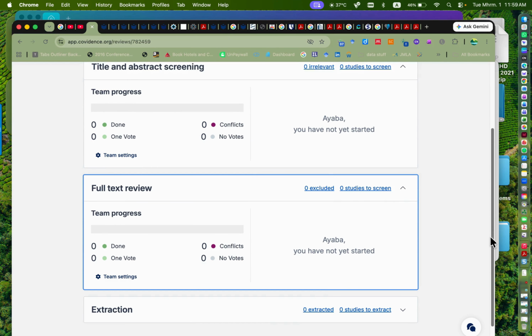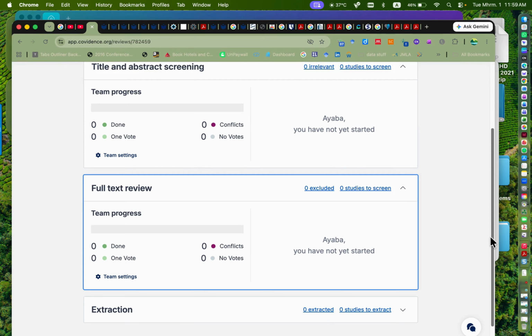By the time you get to full text review, if you have not already started planning your data extraction, you might want to start considering it on the front end. Sometimes you don't know enough about a topic to know what data you should extract.